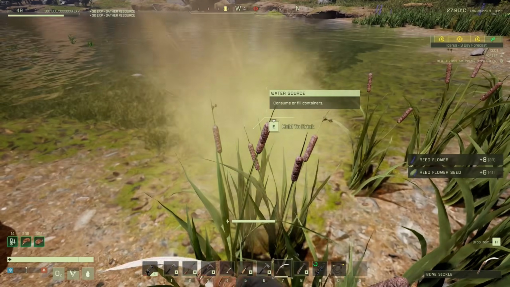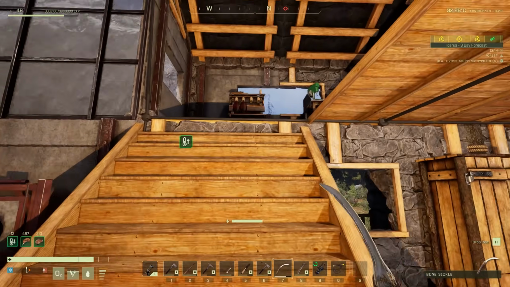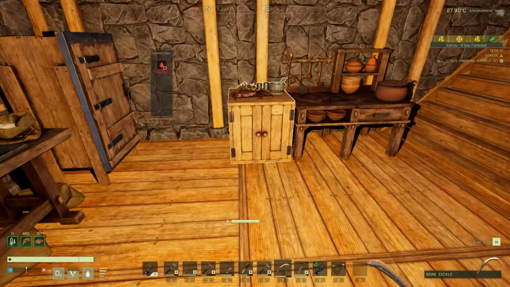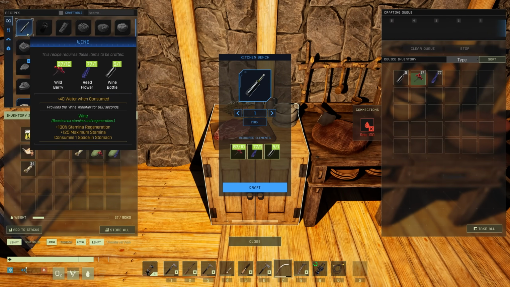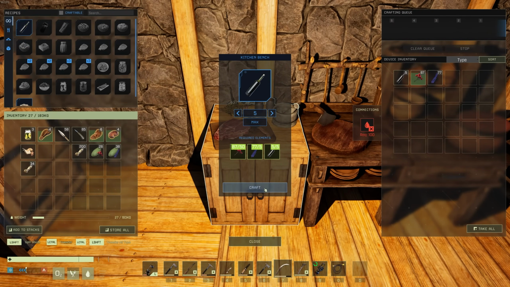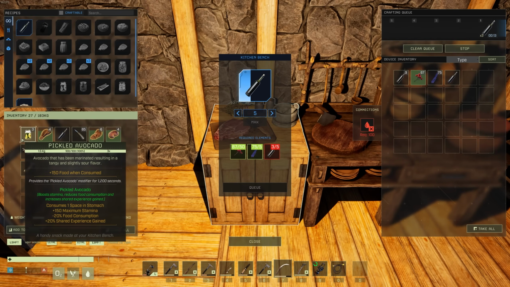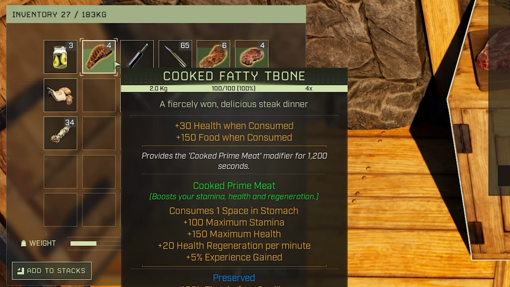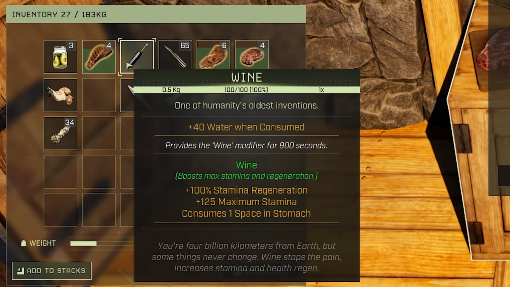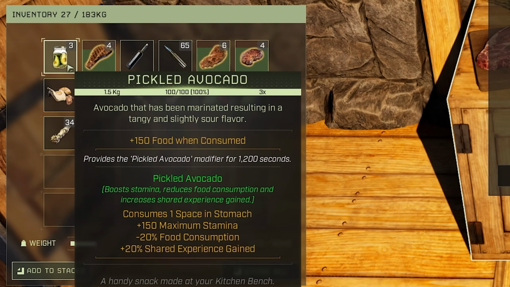Seems to be in abundance in this area here. All right, that was a little bit, enough to get us started, I think. Let's just drop this stuff in here, and yes, wine. Create 5 of those, just held back by the bottles. And so comparing the pickled avocados with the wine, looks like the pickled avocados are better for your maximum stamina, but not as good for the stamina regeneration.